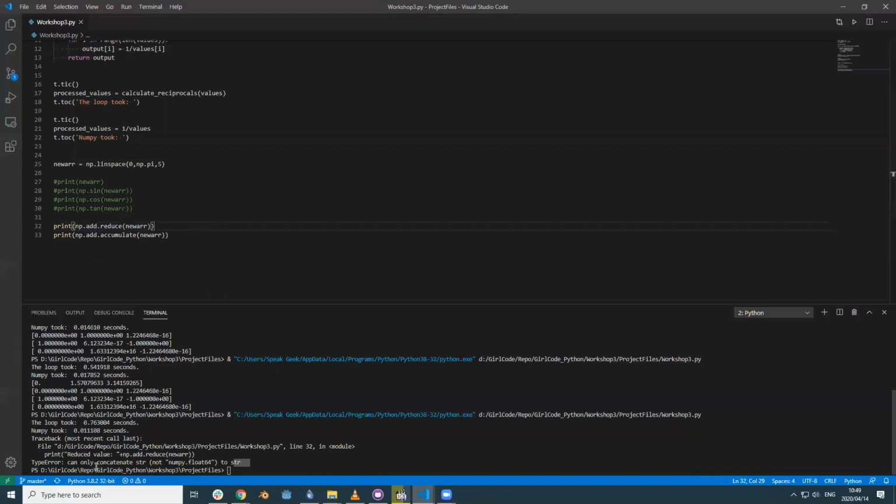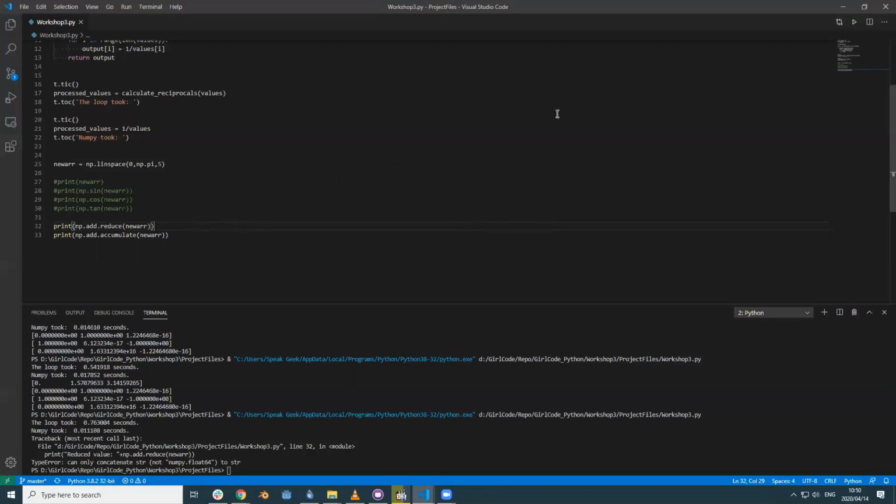So as you can see here in the error, it says can only concatenate string, not Numpy float 64 to string. So it simply did not know what to do with us because it was trying to add a string into our new value, which made no sense. So yeah, I'm not going to do string concatenation now. I'll cover that when we get to a bit more data heavy things. We want to see more things.